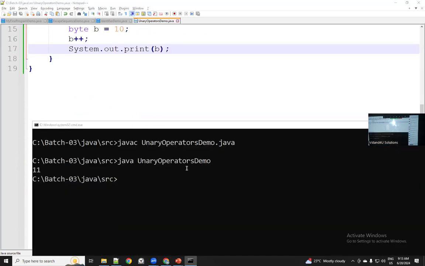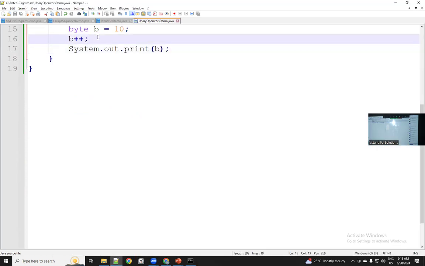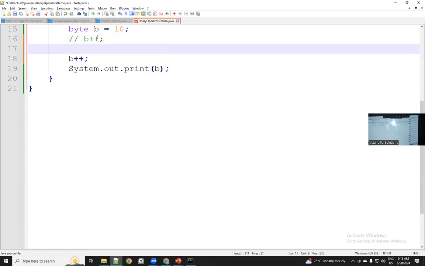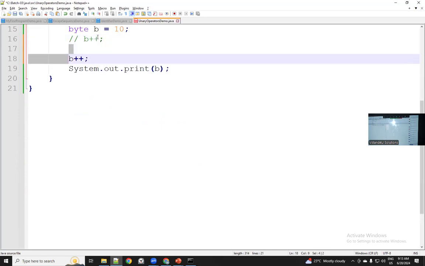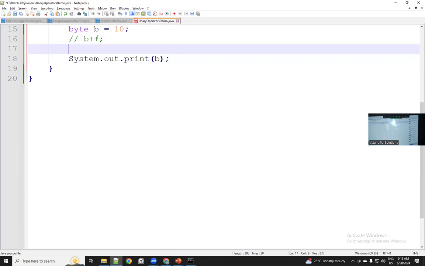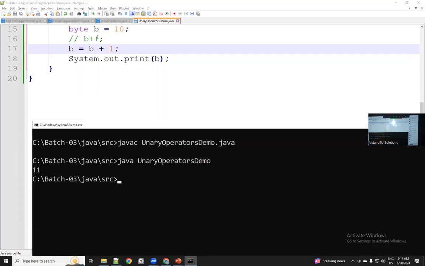Now pay attention. I'm saying what rather than b plus 1? Although b plus plus actually means what? B plus plus actually means b equal to b plus 1. Am I right? B plus plus is nothing but plus plus b, or b plus plus, the same. B equal to b plus 1, increment by 1. Am I right? Simple. Let's see this.